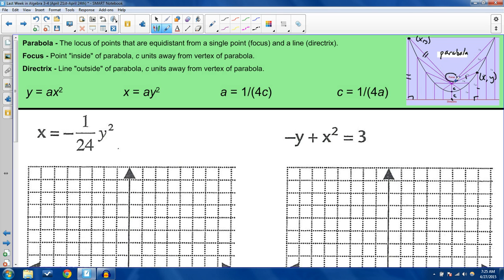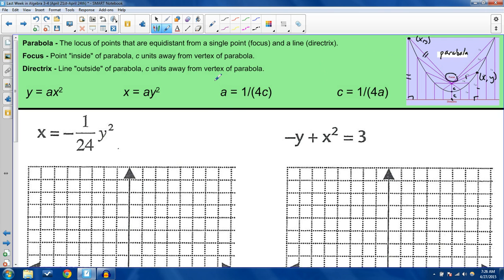The greater that the stretch factor is, if I made a parabola like this, the closer that the focus and directrix will be to each other. The narrower, like the more that my parabola is like this, the farther away focus and directrix will be to each other. But they still have that same relationship there. Focus is always inside of the parabola, meaning if it's faced this way, it'll be like that. If my parabola is facing this way, focus would be on this side, directrix on that side. Okay? And parabolas can also go left and right, they just won't be functions. So if my parabola is like this, there will be focus and directrix, and same with the other way. If it went this way, it would be focus and directrix. And they have that same relationship as we go along.